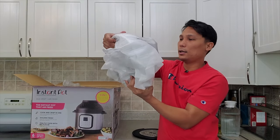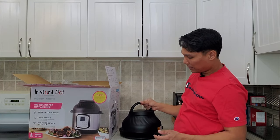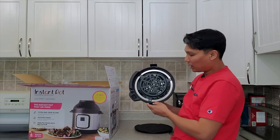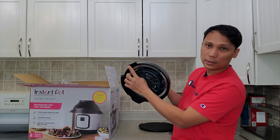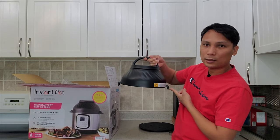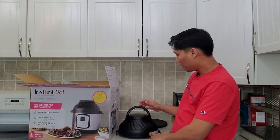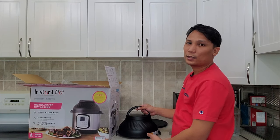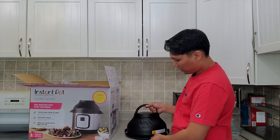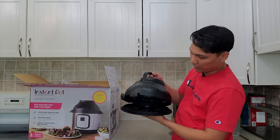Yep, here is the lid. If you want to check your food, you can place it here to protect your counter, because this one is the heating element. Though it will not actually heat your counter right away, because there's this small leg. I don't know what they call this, but this will also prevent it from touching the counter. But still, there's a high temperature here, so there's something like this. And this can also be a nice storage cover for your air fryer lid.